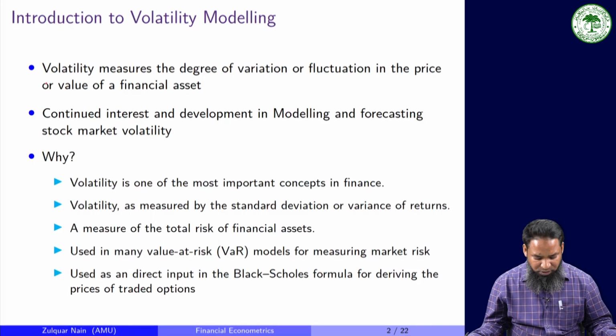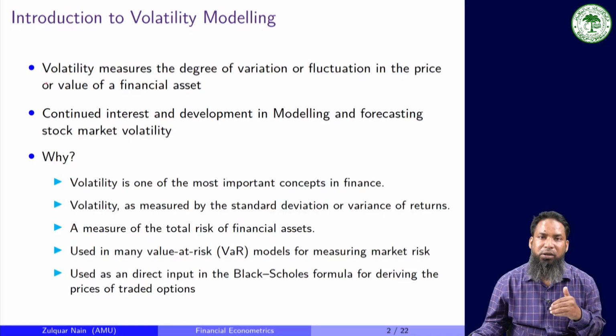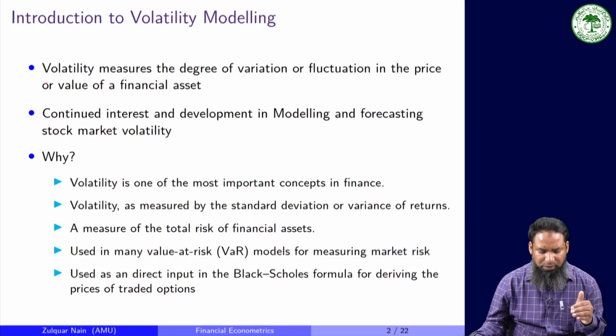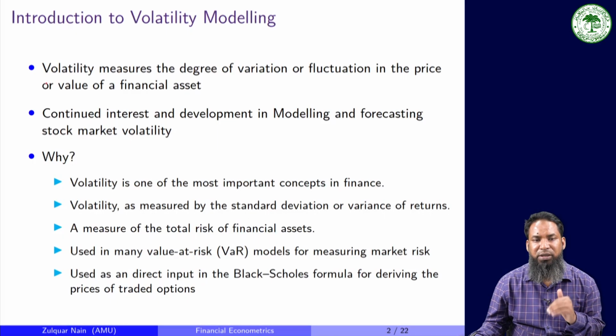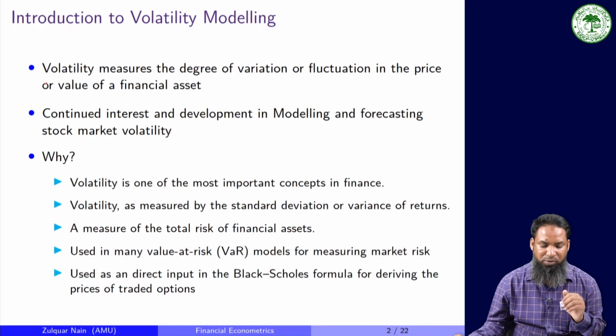It is used in many value at risk models for measuring market risk. It is a direct input required in the Black-Scholes option pricing model. It is a direct input in the Black-Scholes formula for deriving the prices of traded options. There are certain features of volatility which make it very important and which have generated interest among academics as well as practitioners in volatility modeling.